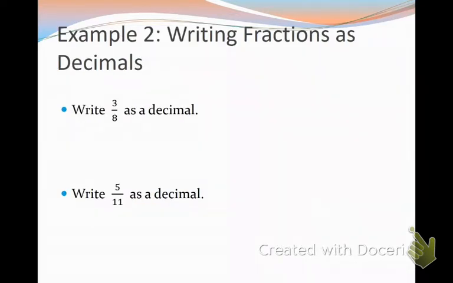Now we're going to do a little bit of converting. We're going to use our calculators for these instead of long division. And so I'm just going to make sure that everybody's on the same page and knows how to convert these between fractions and decimals. We're going to go back and forth today. So we're going to start from a fraction to a decimal. Sometimes it's a terminating decimal, sometimes it's a repeating decimal. We're going to look at both.